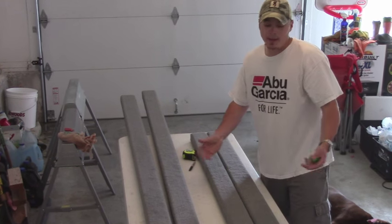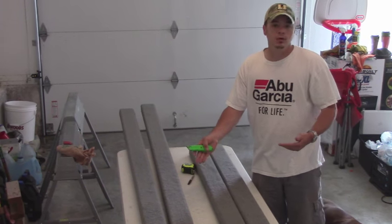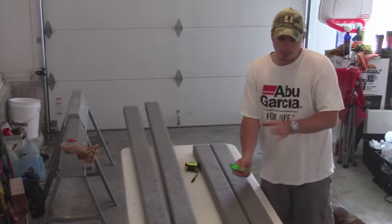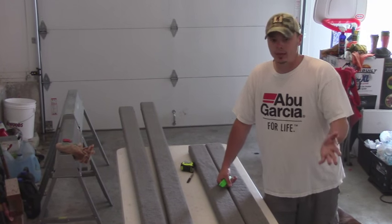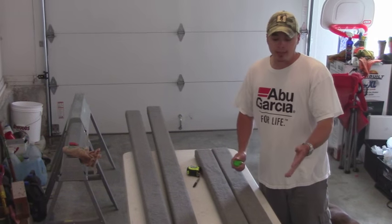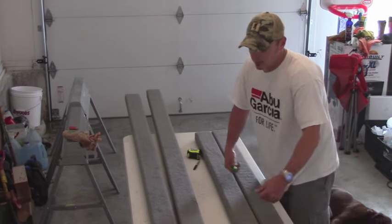The way we went about this was, the last time we had the boat off the trailer, when I realized I had a broken bunk board, I went ahead and took all my measurements then. That way I could put the boat back on the trailer carefully without tearing it up. And when I got home, I already knew what I had to do as far as the size of my boards. As you'll see, these have a 45-degree angle on the end of them.